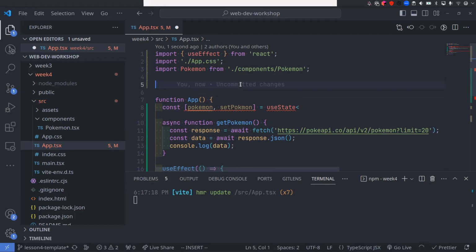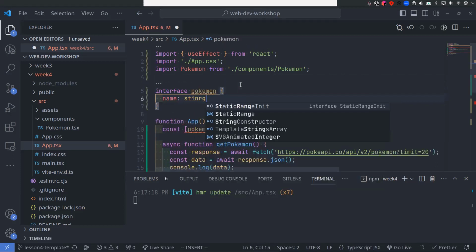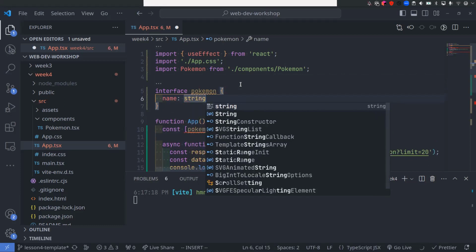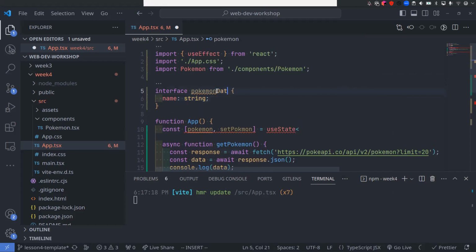For the sake of simplicity, we're just going to take its name, so we'll give it a name of type string. I'm going to change that name so we don't get an issue there: Pokemon data. Looking good. Cool. So that is now the type of data that we want to get for each kind of Pokemon that we got back from that API call.